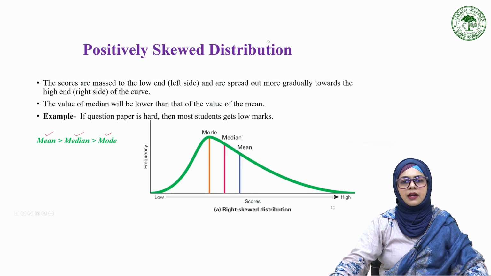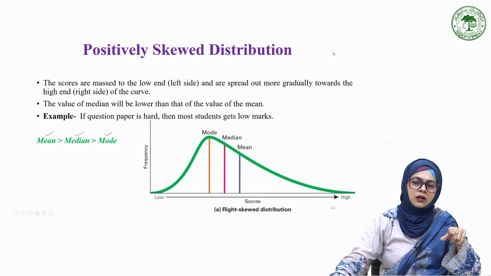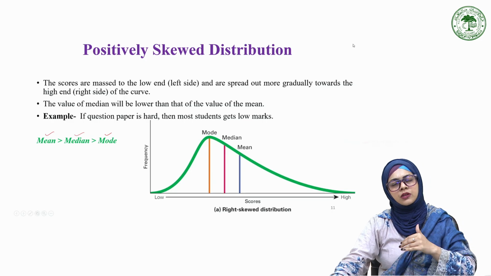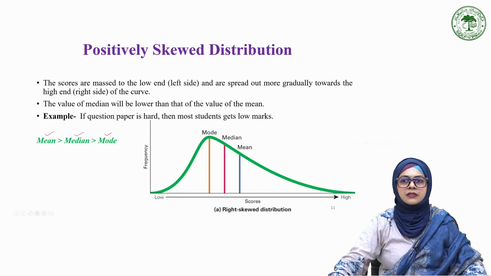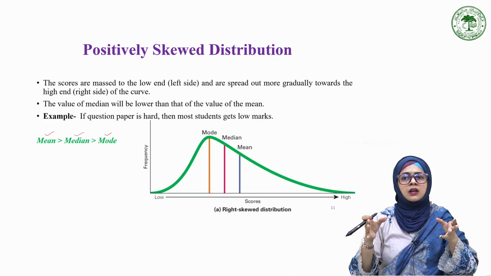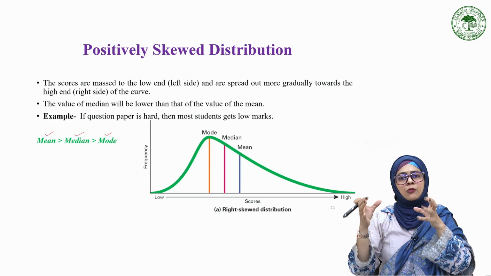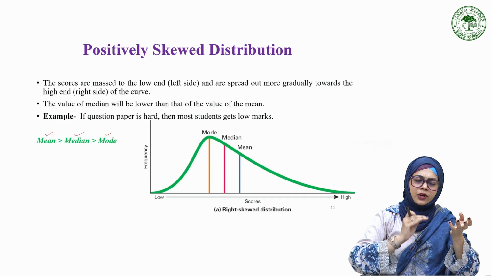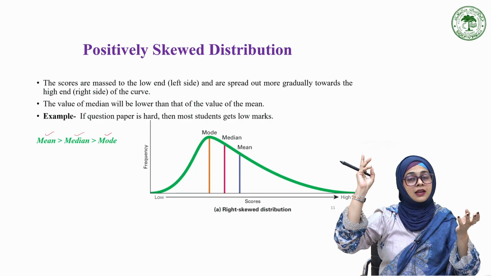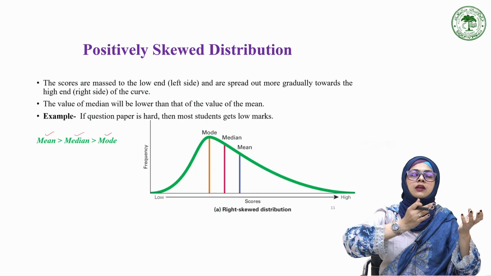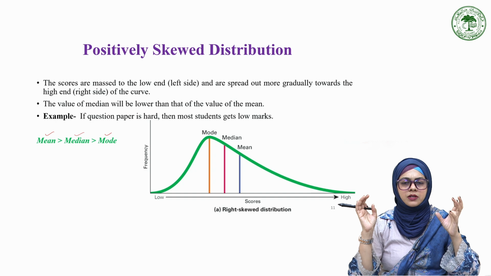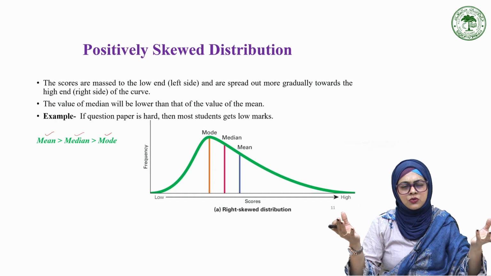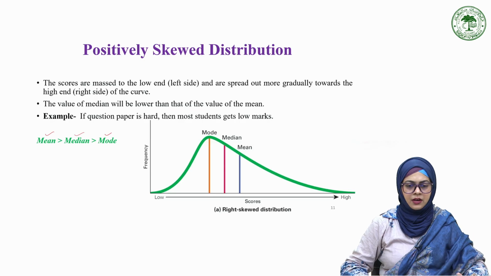And just like we saw in the negatively skewed distribution, it was a ceiling effect. So the positively skewed distribution has a floor effect, right? When we're talking about the floor effect, we are basically talking about the task being too difficult, where the data is bounded at the lower end. That means the test score cannot go below 0. In the ceiling effect, it cannot go above 100. Here it cannot go below 0. So a few extremely high values pull the mean upwards. Of course, unequal opportunities of resources or very tough tasks can also cause this kind of skewness.